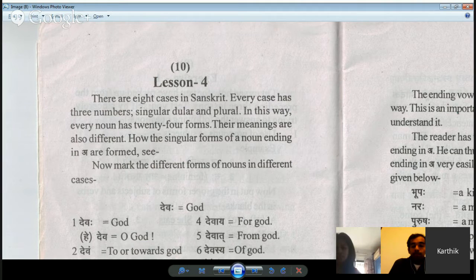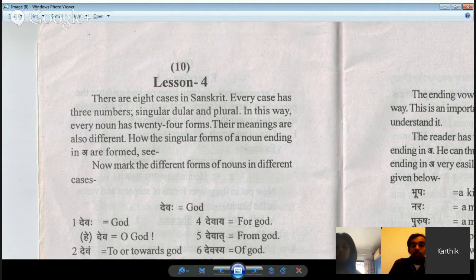Similarly, the nouns also in a sentence, based on what meaning they convey in a particular sentence, they change their form. So this doesn't happen often in English. In fact, there are only two kinds of changes I think that a noun usually undergoes. One is you make a plural, so you have a mango in singular, and in plural you make it mangoes. So that is a change. A noun undergoes a change when the number changes. That is when it's from singular to plural.